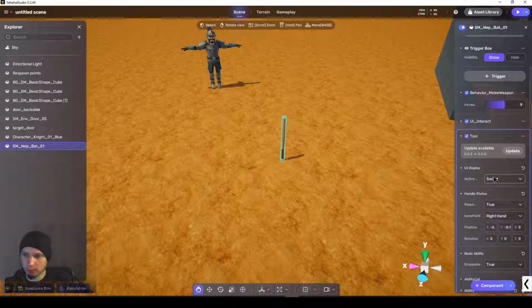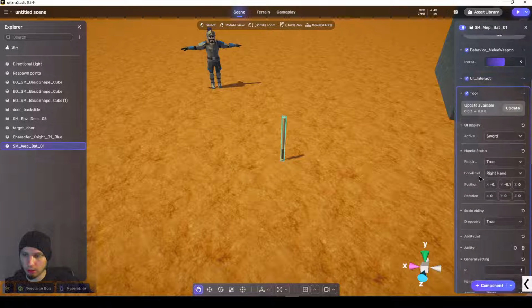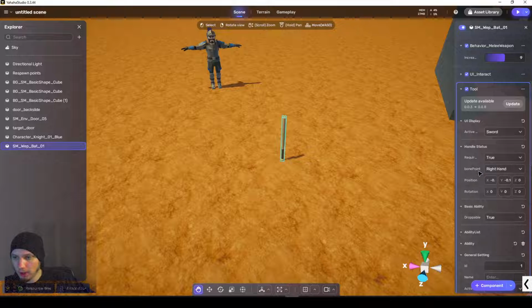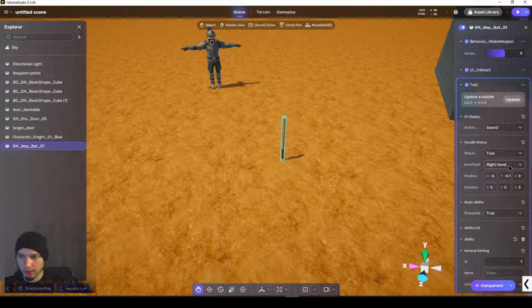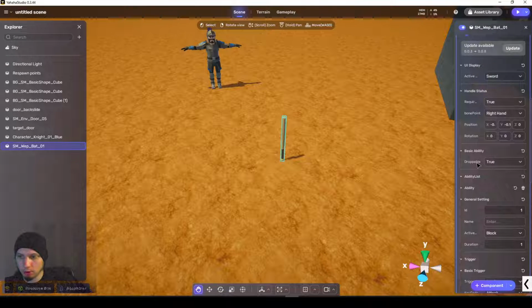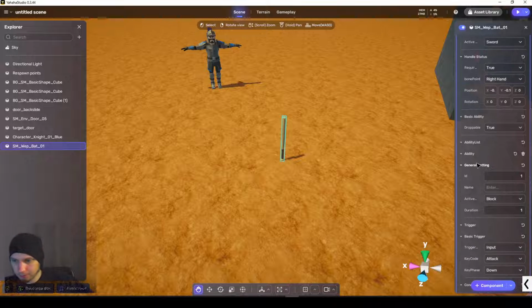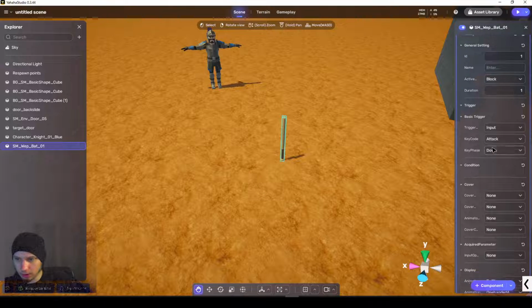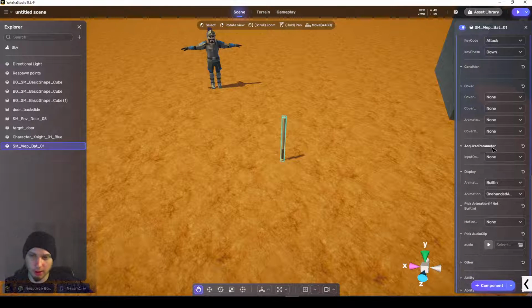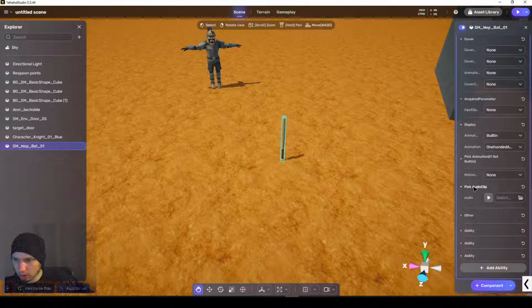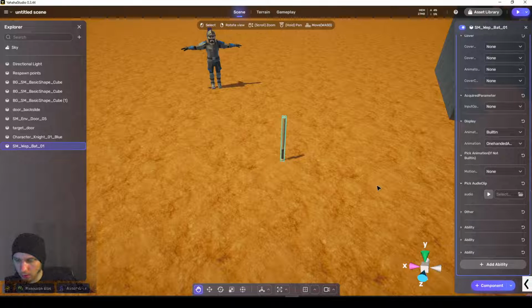If you play on mobile, it will give you the sword logo in the corner where you usually have the punch. It is handled so it follows the right hand bone. It has a position set up. It is droppable, which means if you press G or the correct button on the phone, it drops the bat on the ground. It has a lot of input stuff set up, like if you hit attack, then it does the one-handed attack animation, and so forth.